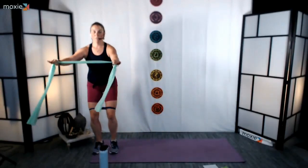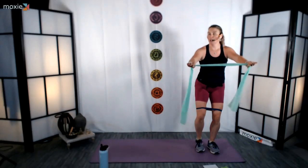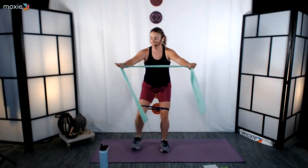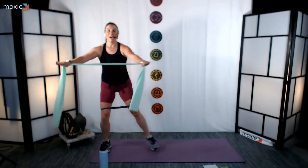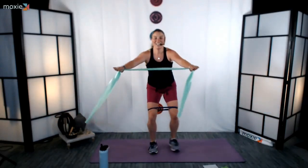So a couple of pointers here. Shoulders stay away from the ears. Hips stay back. Many times I've caught myself doing band walks, I start in a squat and I end standing. Just like that. So we're going to stay in that squat.